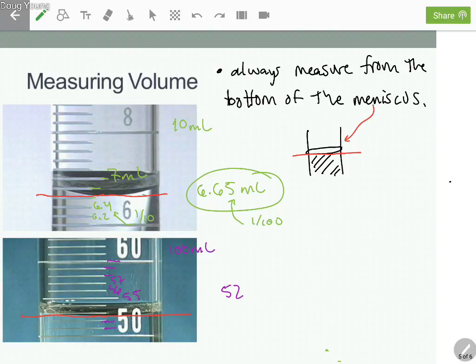Not to 53 though. So I need to look at this meniscus and say, well, it's definitely more than 0.5. It looks like it's above that. I'm going to say this is 52.7 milliliters. And again, I added that last uncertain number. It's one more than the gradation marks here. Here the gradation marks went to the ones place, so one more would be to the tenths place, which is what I put there. So again, we want to measure one more past the gradation. Let me just circle that again without running over it. And that's how we measure volumes: bottom of the meniscus, and just like with using rulers, you always add one more digit than whatever the gradations are telling you.